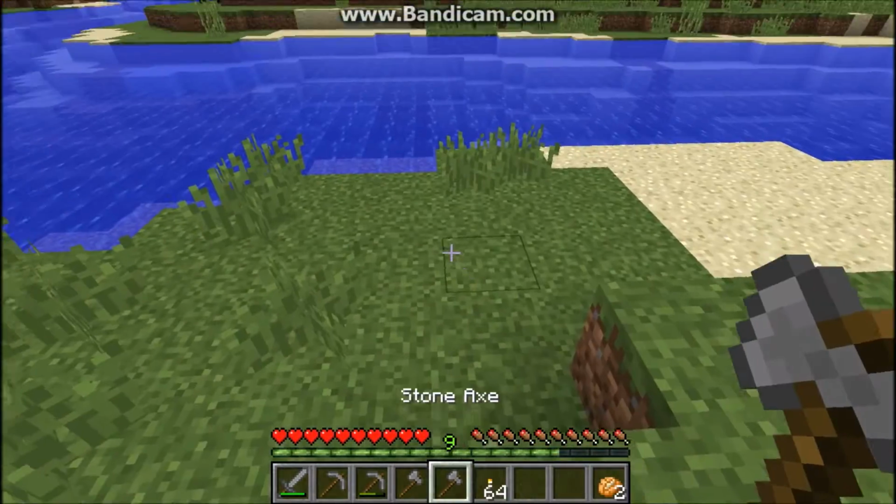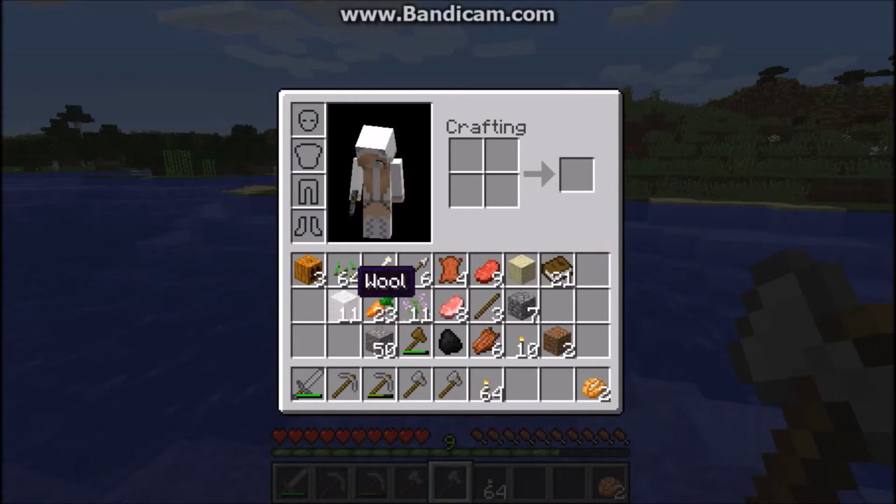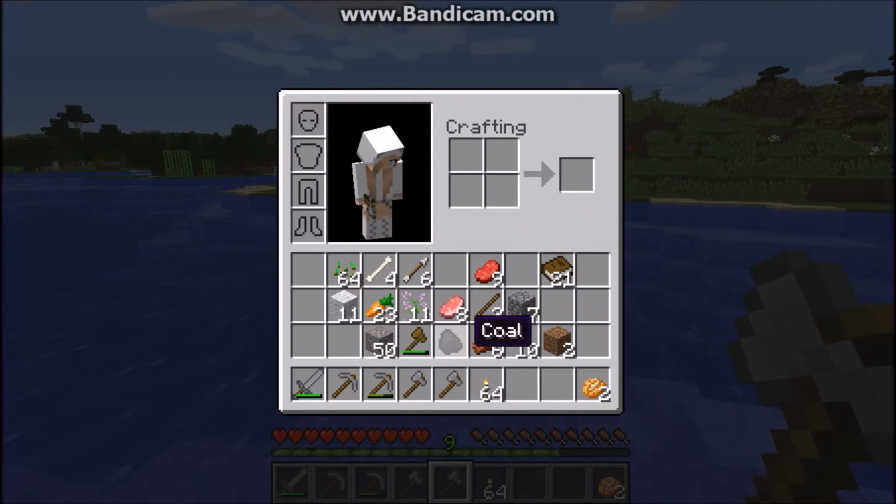I think it's time to get rid of some stuff though. Some stuff I don't need. I don't need seeds. I don't need sand. Don't need leather. Don't need pumpkins. I don't know why I got that. Don't need rotten flesh. Don't need dirt.